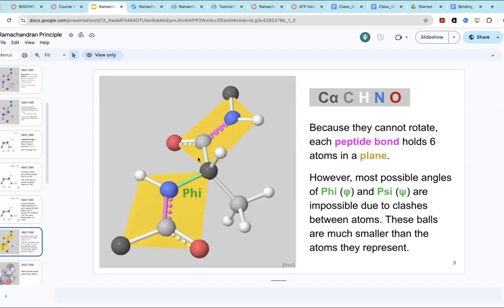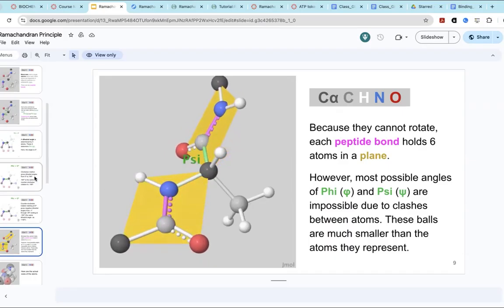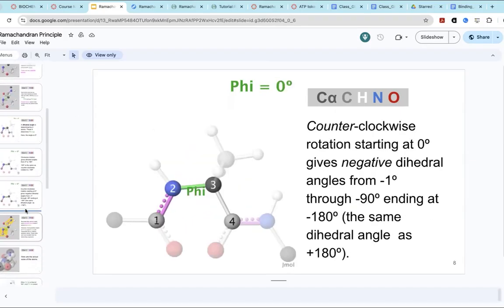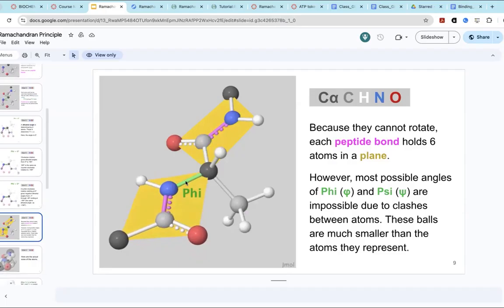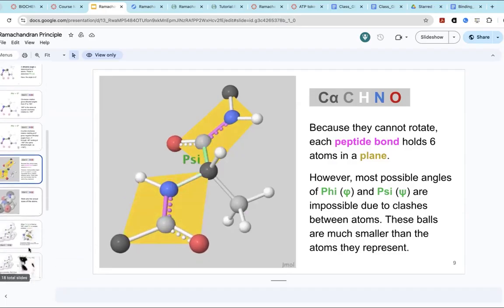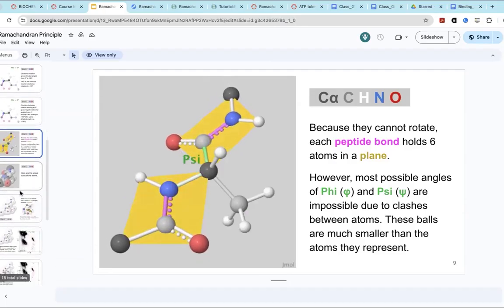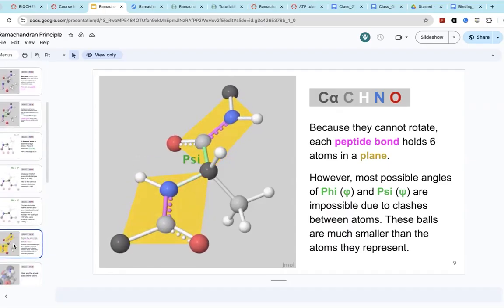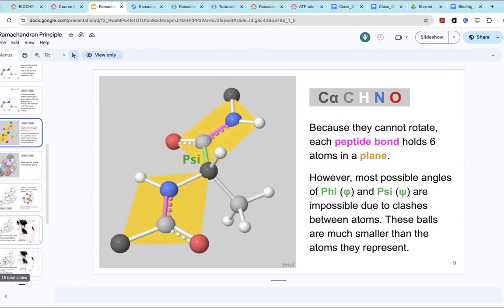You can see that there are these 2 points at which we can rotate. One is our psi angle and one is our phi angle. The psi looks like a C on its side, and that's the one between the carbon-carbon, and the one between the carbon-nitrogen is our phi angle. A dihedral angle is just an angle between planes. So phi and psi are examples of dihedral angles. Knowing which one's which isn't that important, but what's important is the idea that they're going to be restricted to specific places.